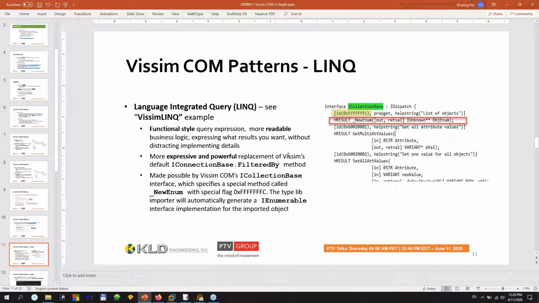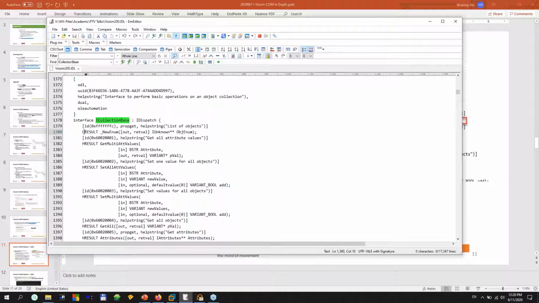It is a replacement for Vissim's default iConnection base FilteredBy method, with which you can also do queries, but it's kind of limited. What's under the hood is why the iConnection base interface allows LINQ: in Vissim's type library, it has a very special method called NewEnum and a very special magic flag.